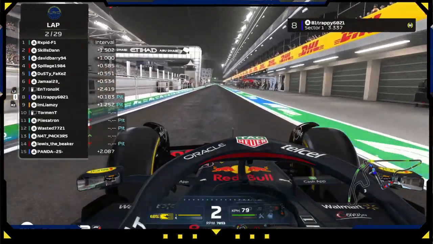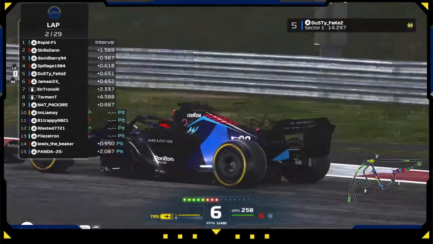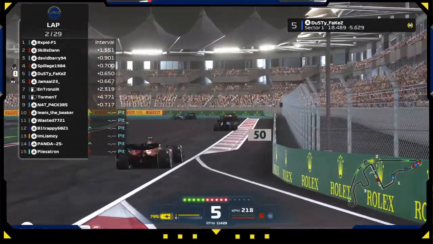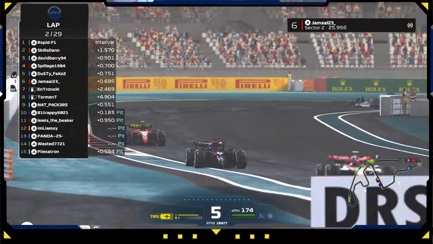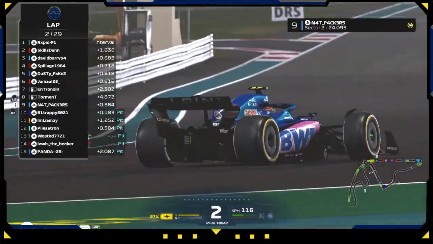So 4 or 5 people coming into the pits, and it's going to be race on for Dusty Fakes. 6/10 behind Spillage right now, and Spillage quite a few positions up. He began in 6th, and right now he's in 4th. So we saw a few crashes in the beginning of Nat Packers, who finds him or herself in P9 at the moment. 110 behind the AlphaTauri driver. Is it going to be enough?